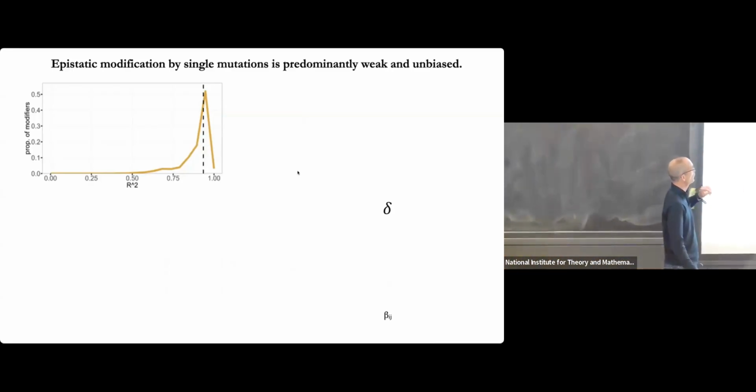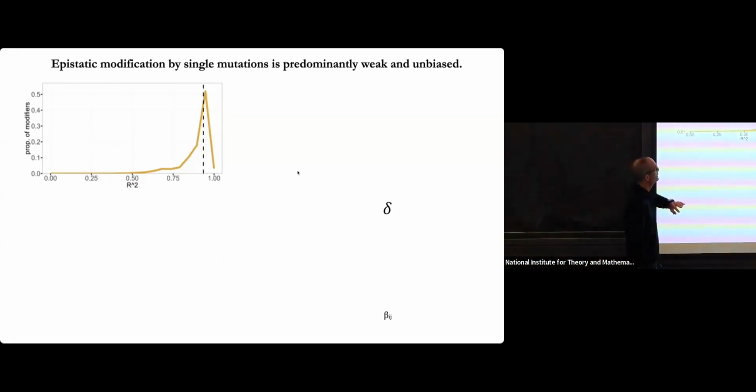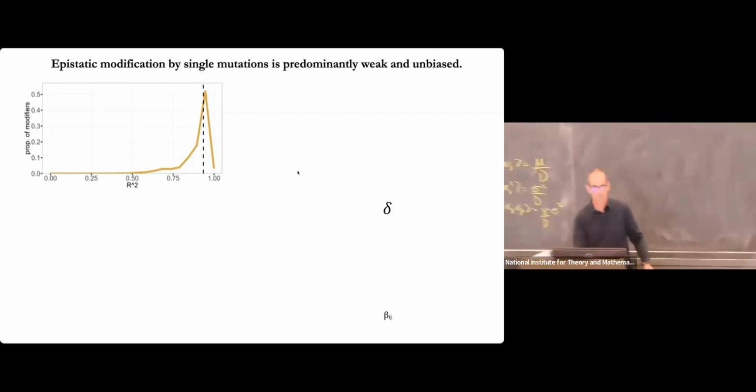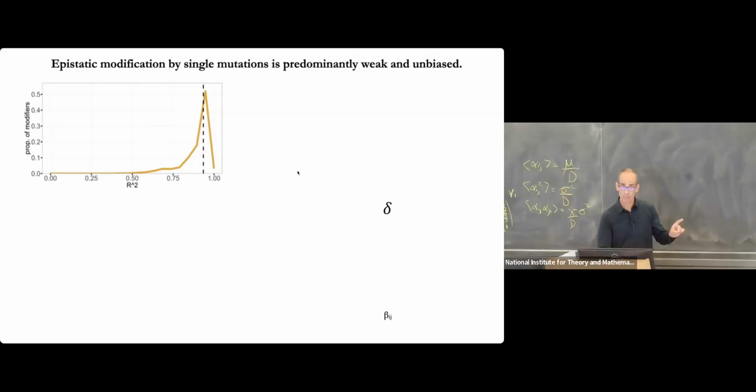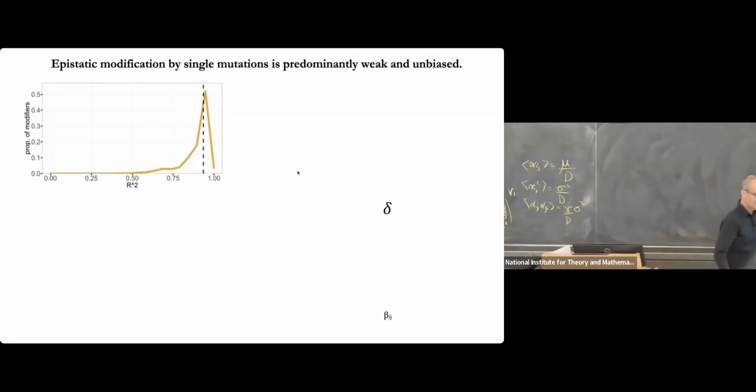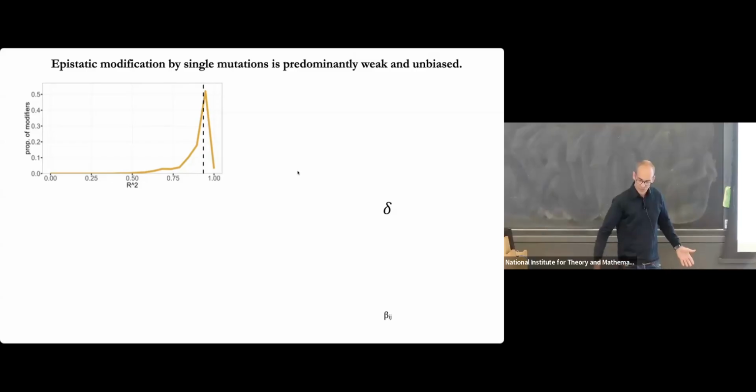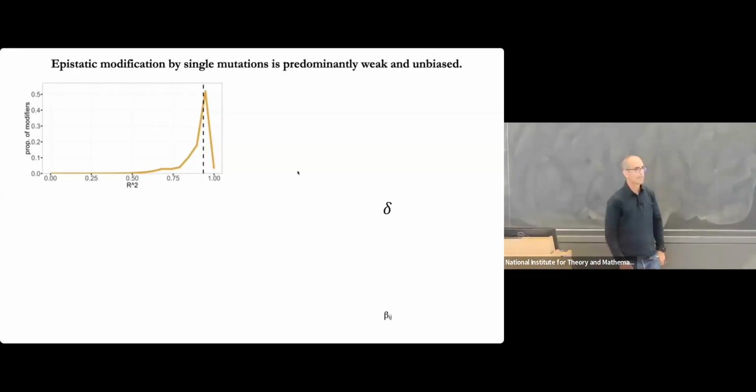So here's the distribution of R squared across all 1,400 some modifiers. The vast majority of them are weak, with a mean of about, I think, 0.93. So this is the width of the distribution of the mean? This is the R squared, the effect of a mutation on the wild type background versus the background of the modifier. So how much does this modifier decorrelate the effect of all the other substitutions that could occur in the background of it versus in the wild type? So do I scramble everybody a lot? Do I have hardly any effect on everybody else? It's just the slopes of the plots you were showing on the last. Yep.